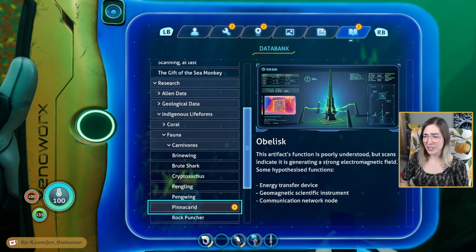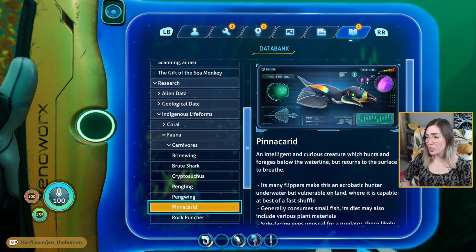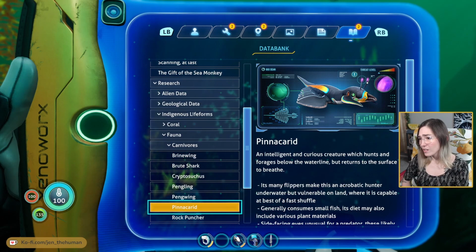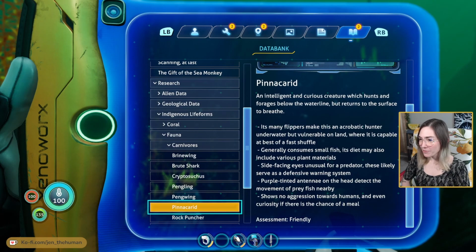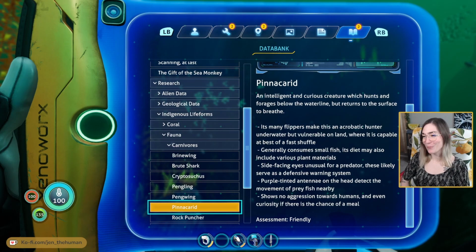Pinacarid, an intelligent and curious creature which hunts and forages below the waterline but returns to the surface to breathe. Its many flippers make this an acrobatic hunter underwater but vulnerable on land, where it's capable at best of a fast shuffle. We saw. Generally consumes small fish, side-facing eyes unusual for predator, purple-tinted antenna on the head detect movement of prey fish nearby, shows no aggression towards human, even a curiosity if there's a chance of a meal, friendly. Cute!